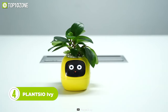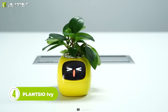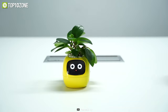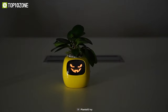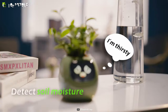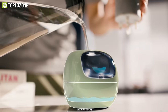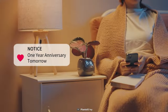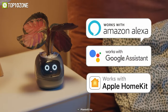Now here is the Plancio Ivy, a smart flower pot that makes raising plants easier and smarter. Built with AI chips and advanced multi-dimensional sensors, this gadget expresses over 70 emotions that intrigue human interactions. From monitoring temperatures to detecting soil moisture and light exposure, it does everything a plant needs to stay alive and healthy. Plus, the 120mm water capacity is adequate for most plants for up to 10 days. The gadget can also be a great companion for having a fun time as it recognizes gestures.